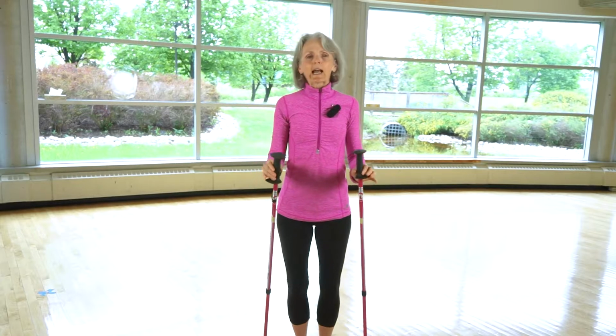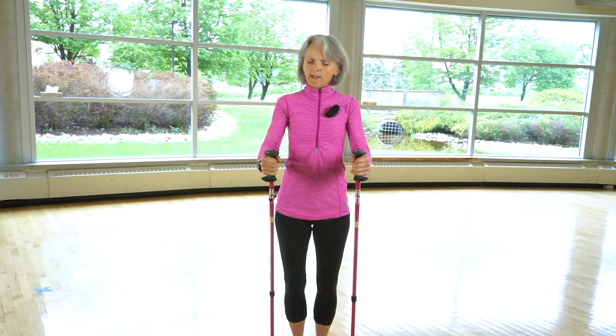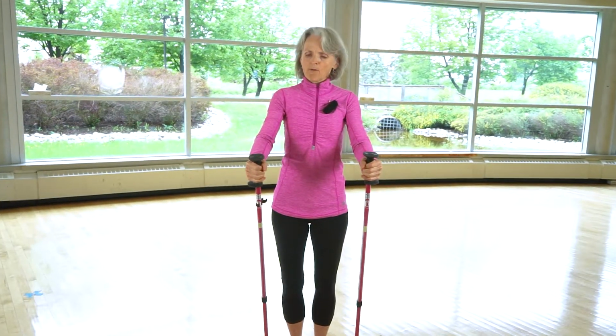And these are really nice handles here. They allow for a nice easy grip. So you don't want to hold on too tight or too loose. They're nice and wide, nice and thick, so you're able to put your hand around there just nicely and you just tuck your thumb around.